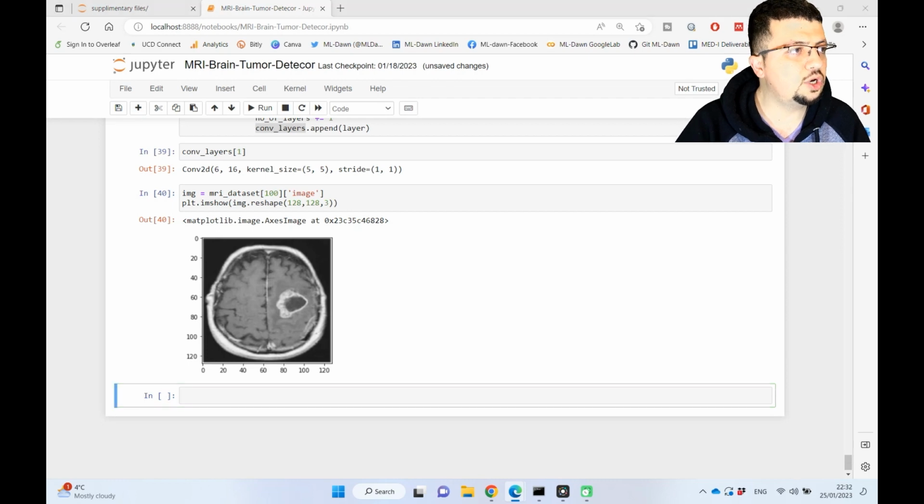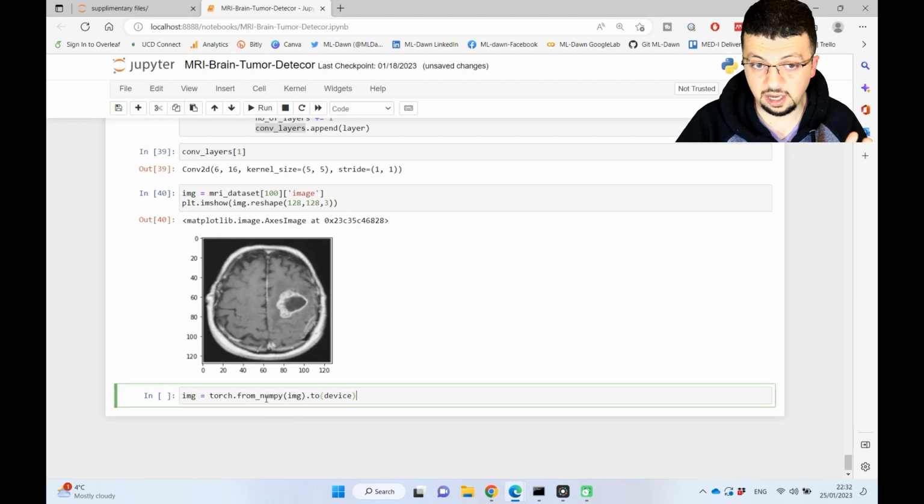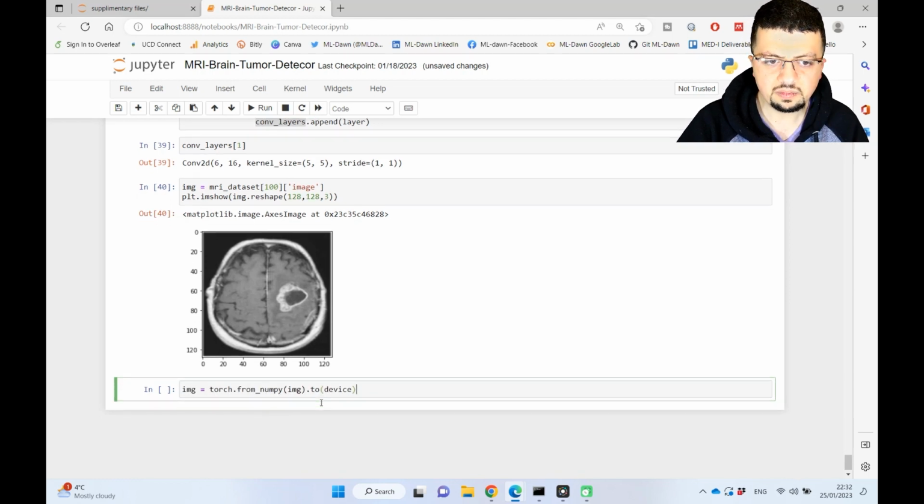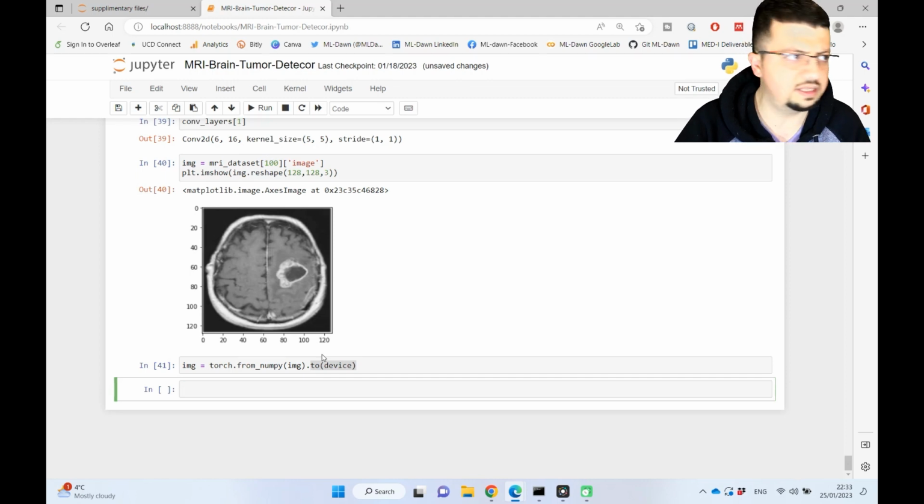Next, I'm going to put my image on my GPU. First of all, this is a NumPy array, so I turned that into a torch tensor, and then I put it on my device. As you remember, the device is a GPU. We've defined the device and all of these things in the previous video, so I don't want to waste too much time on this.